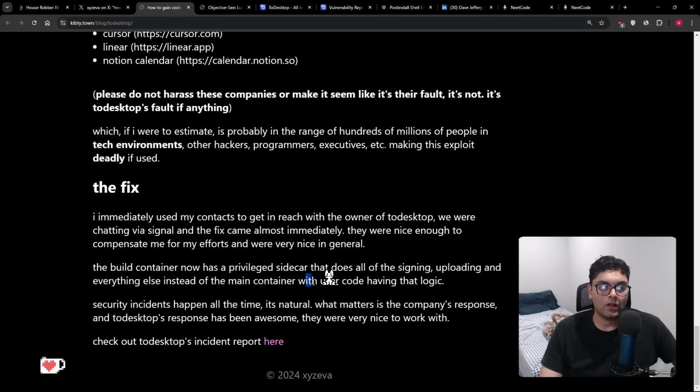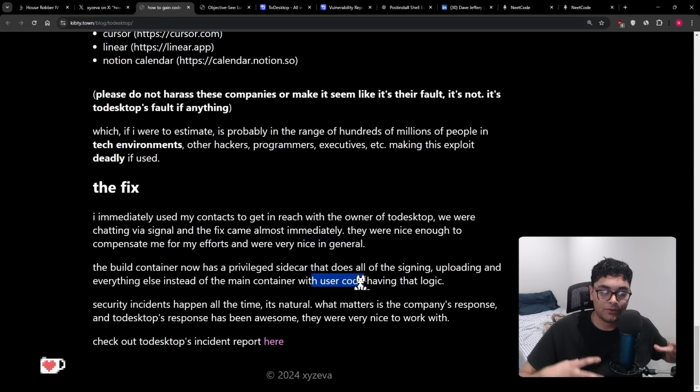So again, I'll cover that in just a second, but that was really what opened the door for this. The fact that you could take user code, send it to ToDesktop's container, and by that, it opened the door for creating a persistent connection with their container. Here's my rough understanding of this, and I'm not a security expert, nor am I an expert on ToDesktop software and what exactly was going on in this case, but I'm just trying to understand it and maybe share my thoughts with you.